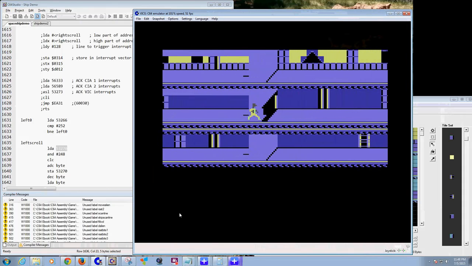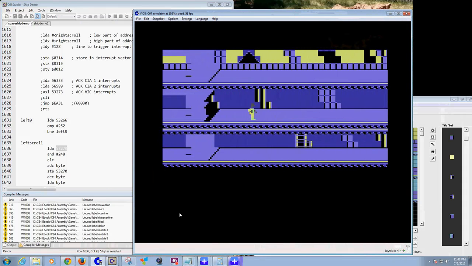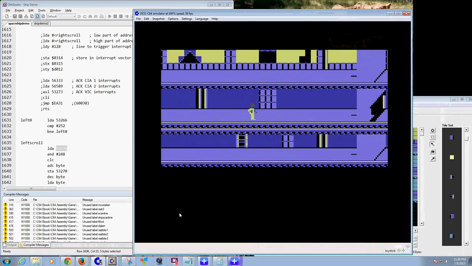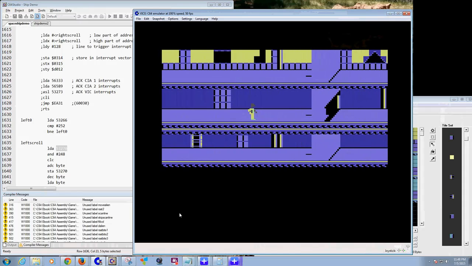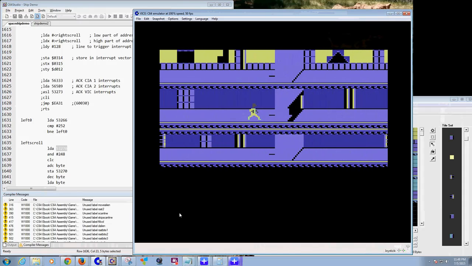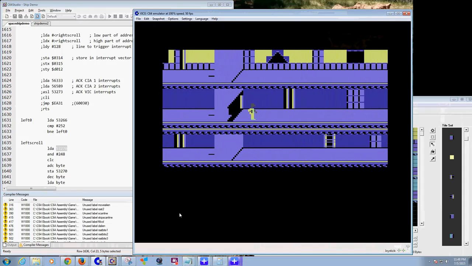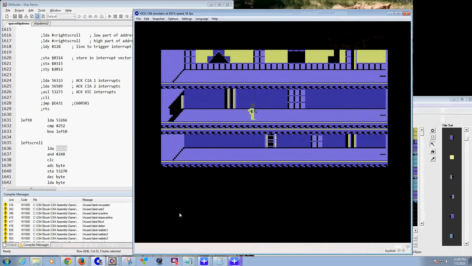I'm pretty proud of it. I didn't know I'd get it done tonight. It's not completely done, but at least it's working. Earlier, some of the examples I had were really bad. I'd scroll and the screen was all screwed up and everything. But it's also not moving off the screen.